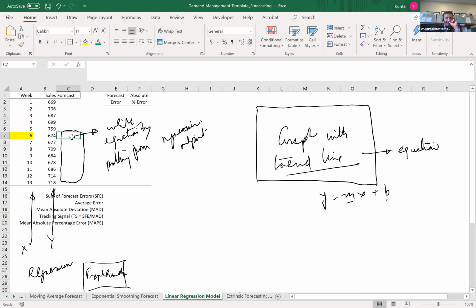In that specific cell, C7 is where you will use that equation, and based off of that, you'll get the forecasted value. And you'll do the same exact thing for the others. So make sure that you use the dollar symbol for the coefficients, because the same coefficient is used. Only the time period value is changing from 7, 8, 9, 10, 11, 12, 13, and so on. So that's what linear regression, the intrinsic analysis piece, is about.